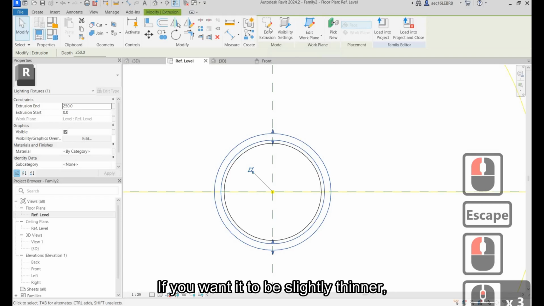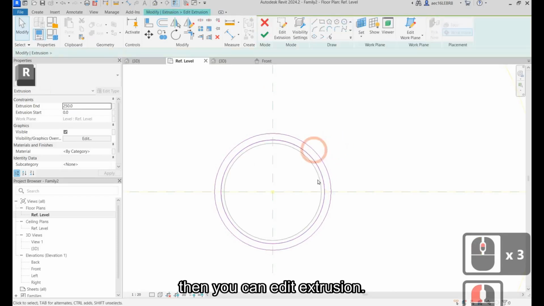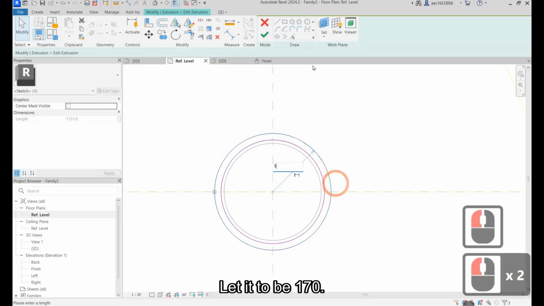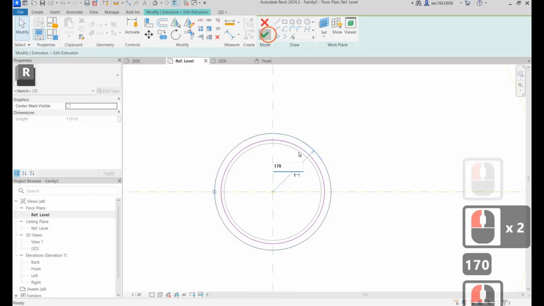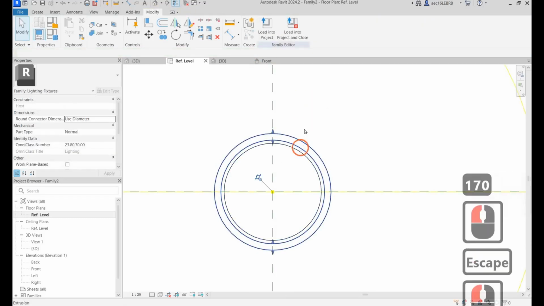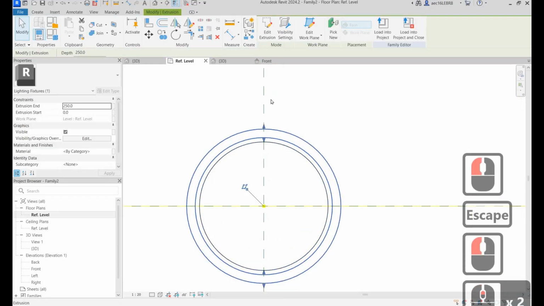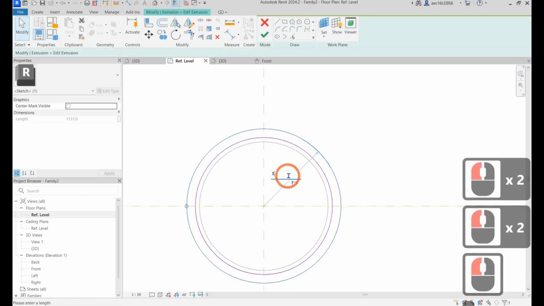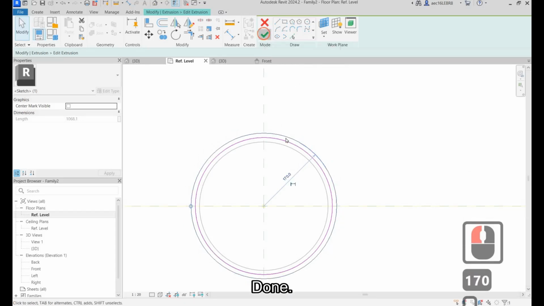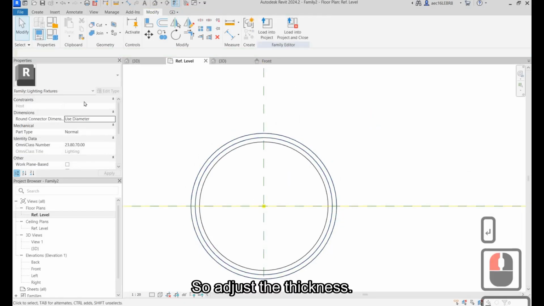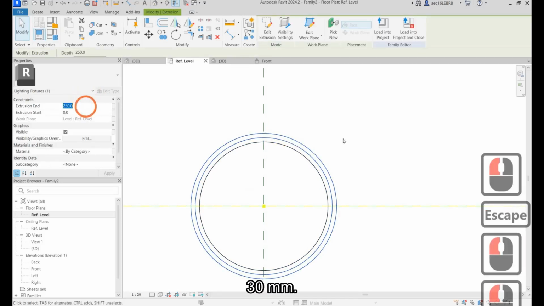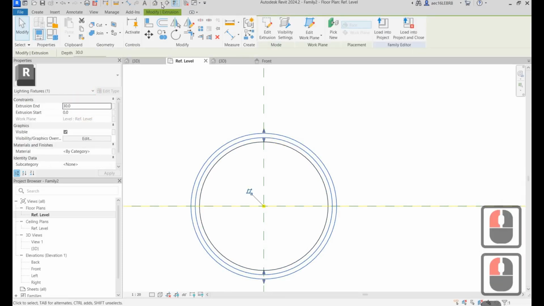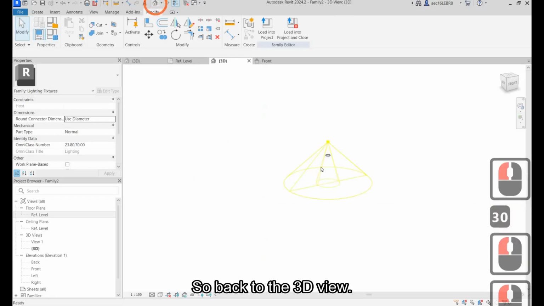If you want it to be slightly thinner, then you can edit the extrusion, let it be 170. Enter, done. So adjust the thickness to 30 mm. Okay, done. So back to the 3D view.